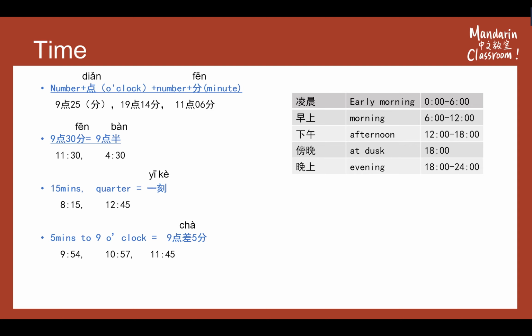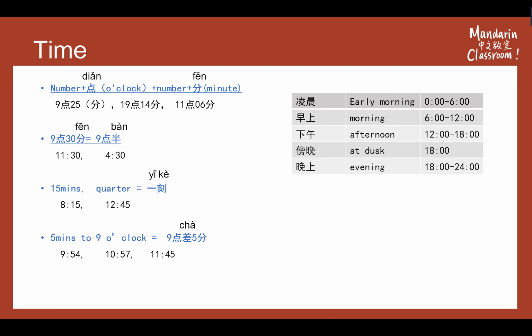Okay, and there is another expression for time, to say 5 minutes to 9 o'clock, but actually it's 8:55, right? In Chinese, we also have that expression. We use 差 to instead of 2, so we express it as 9点差5分. Okay, 9 o'clock and 5 minutes change their position. Here 9点差5分 means 8:55.